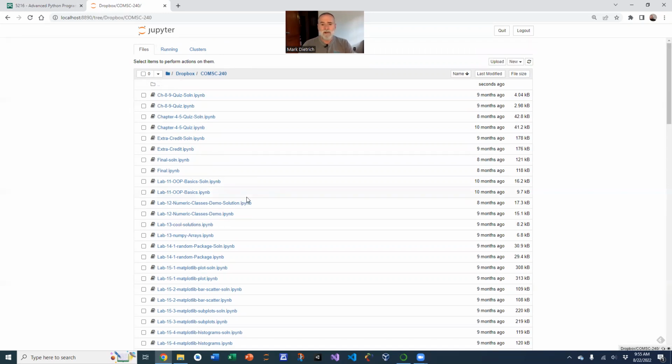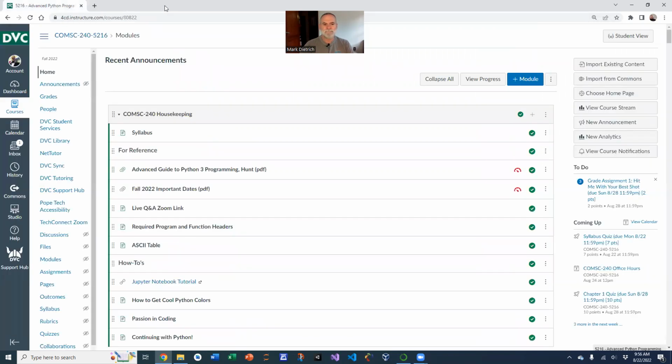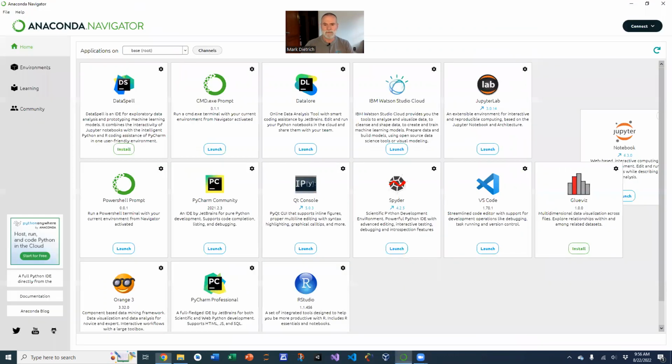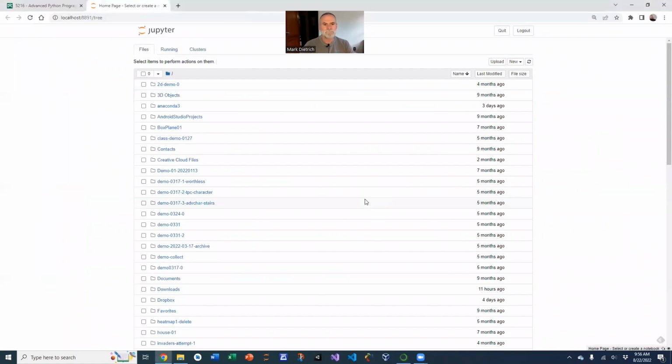Now, the same thing applies when you're ready to just quit Jupyter Notebooks. Don't just close the browser or just close the tab, because the notebook will still stay running. So instead, up here, we've got the logout button. That is what you will want to get into the habit of pressing. Once that is pressed, then you can go ahead and close out your tab. I'll go back in now and relaunch my Jupyter Notebook. And here we are back again at the file navigator.